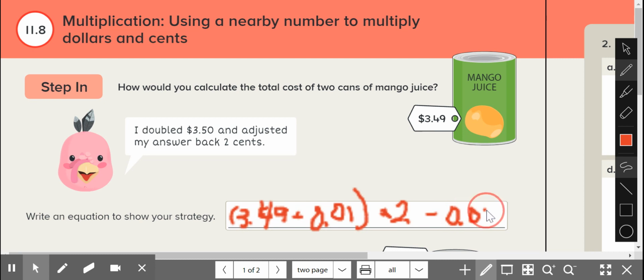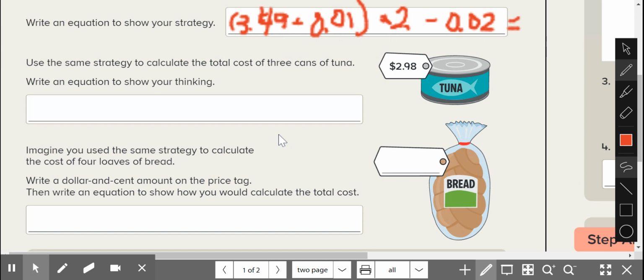On the slides video, I show you a little bit more of the equation here, but we can just look at this very simply and say we know we're adjusting back by 2 cents. And we'll come up with our answer that way. So we can do this kind of in our heads. What's $3.50 doubled? $3.50 doubled is $7. And if we have to adjust backwards by 2 cents, we are going to end up with $6.98. You've seen me not write the dollar sign on the previous videos. So there's my $6.98. It's important to include the dollar amounts, or the dollar sign.